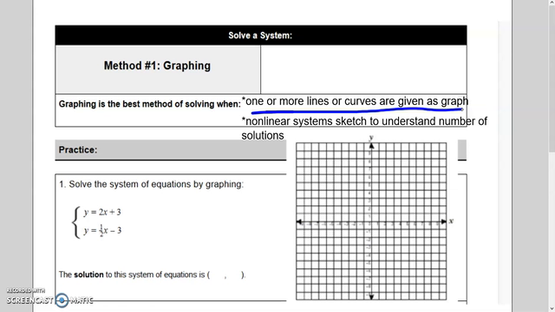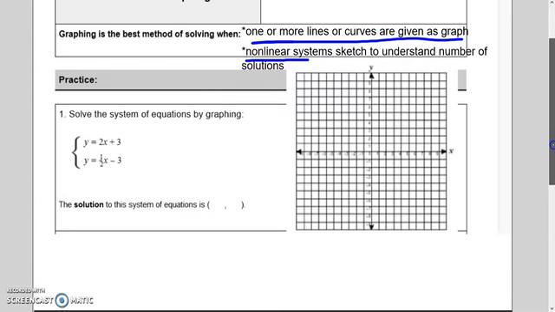Then another place where you could use graphing is in nonlinear systems, where you might sketch a quick graph to figure out how many solutions there are to the system before actually doing the work. So that's another place where it's good to use some graphing. Other than that, graphing is generally very slow. It takes a lot of time, and it can also result in inaccurate answers if you're not doing things precisely. Even when you do things perfectly, sometimes the numbers are just not able to be read from the graph that you have. So your graph is not precise enough.